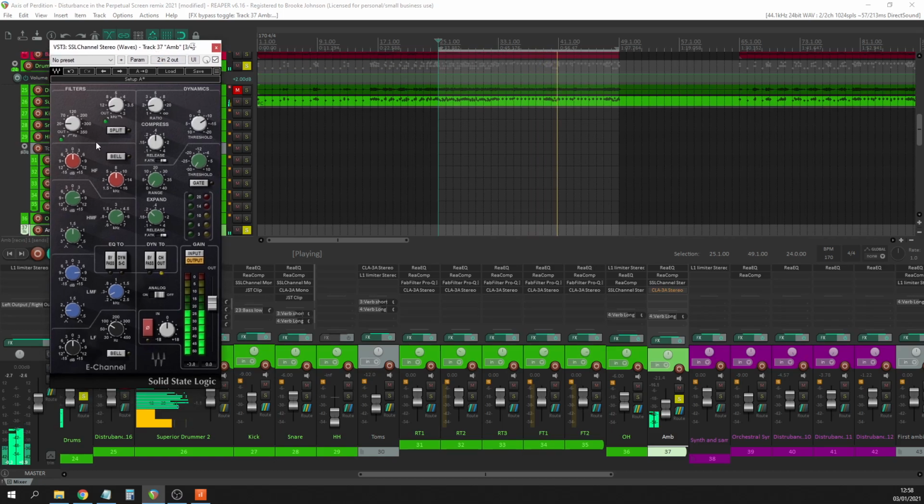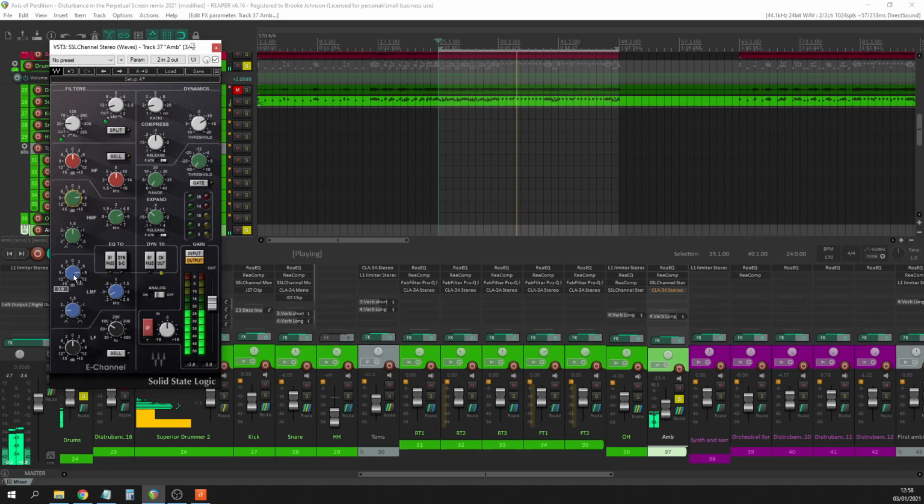And we've got the SSL channel again, rolling off the lows and extreme highs. Boosting some of that high mid range, because that's a little bit missing from the rest of the kit from the direct mics, because I took a lot of it away because in the direct mics it didn't sound good, but here it does.